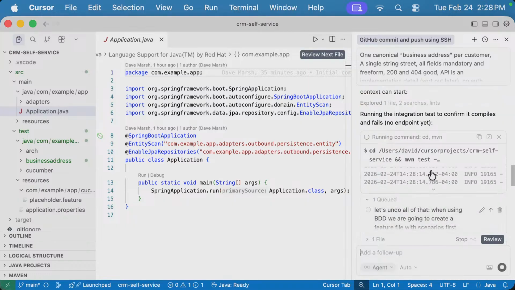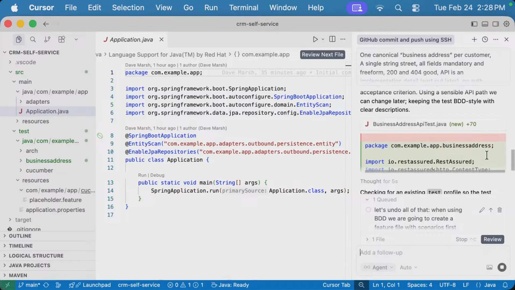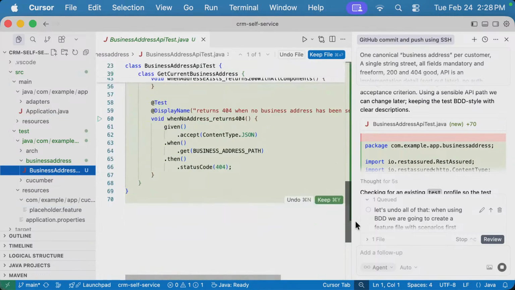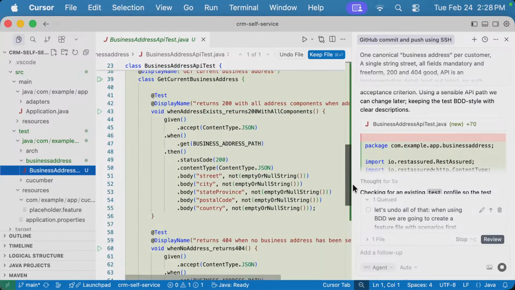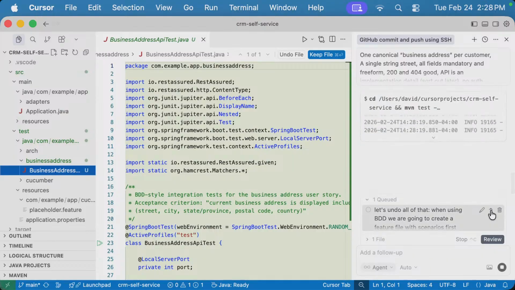If you tell a developer that, they probably wouldn't be very happy, right? Well, if you tell a developer that, the developer's already coded this whole test, right? And we can go over and find it here. There's the test, and how many lines of code is it? It's not insignificant, right? And so now let's see what it does here for this. And that's kind of what I was expecting.